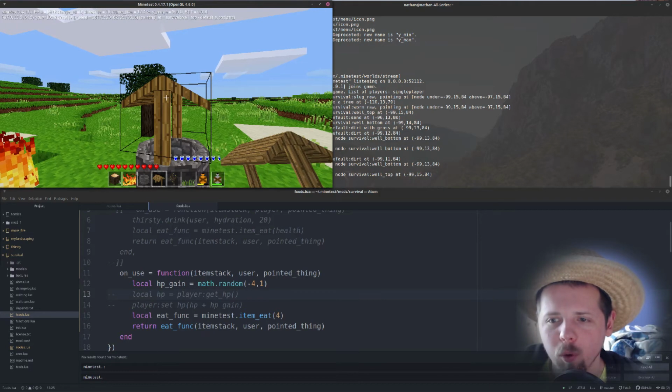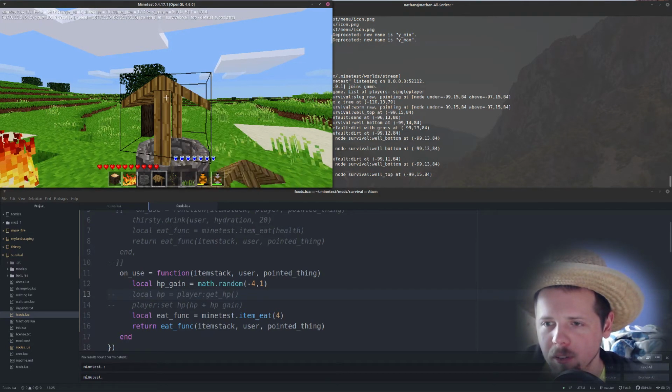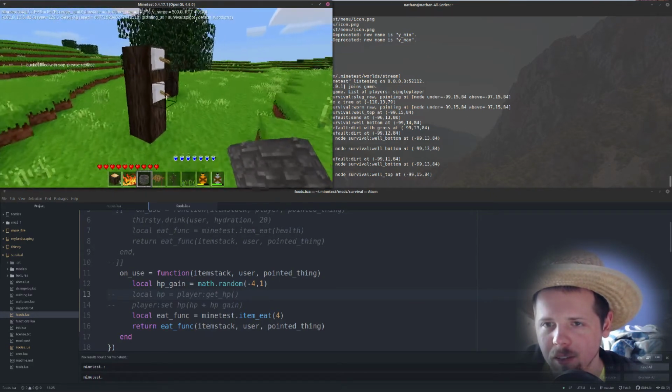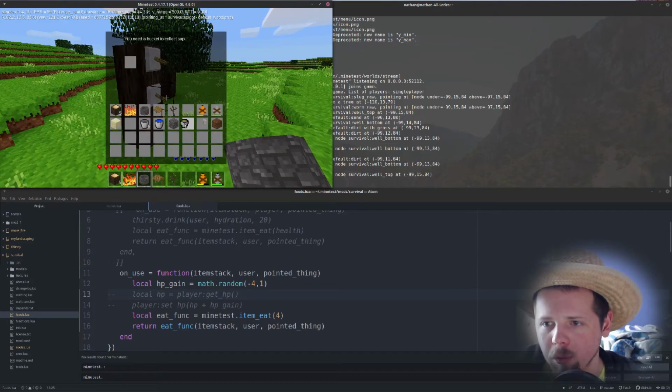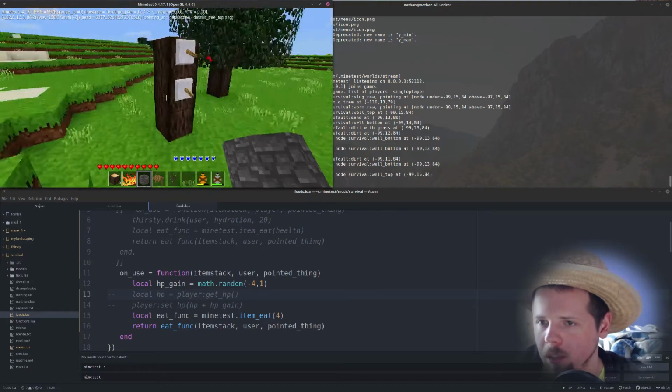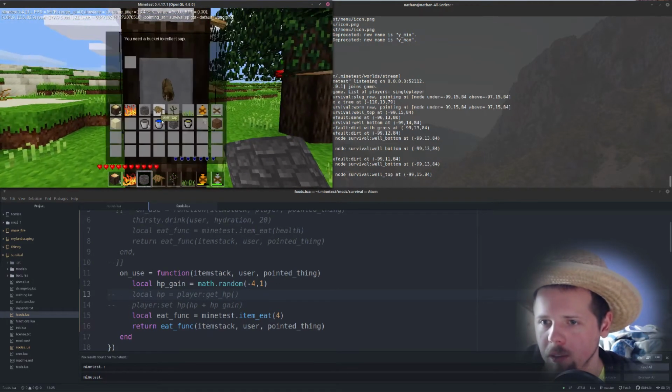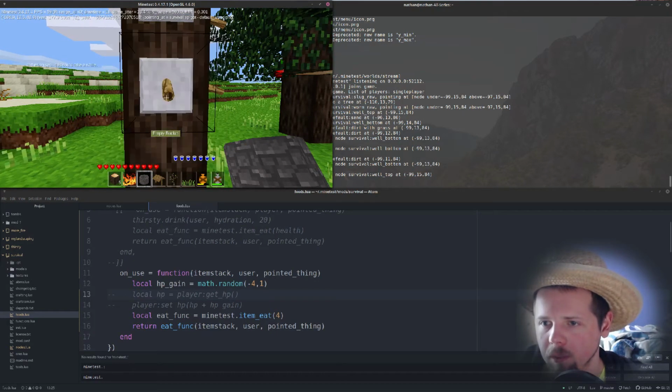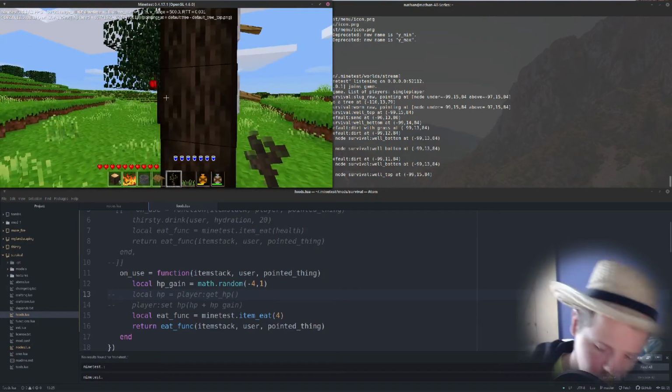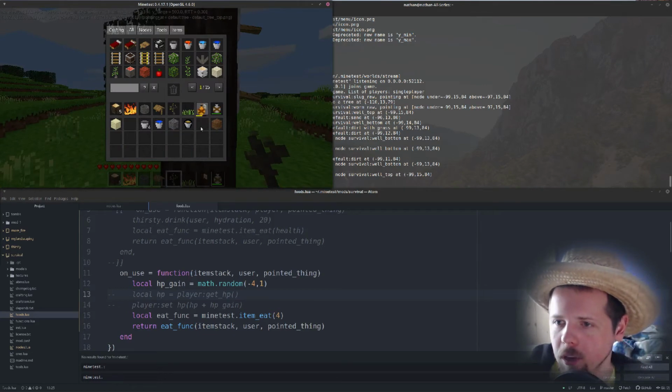What in the world? Now it doesn't work again? Bucket filled with sap. You need a bucket to collect sap. Yes, I do. Okay, I'm really, really confused now.